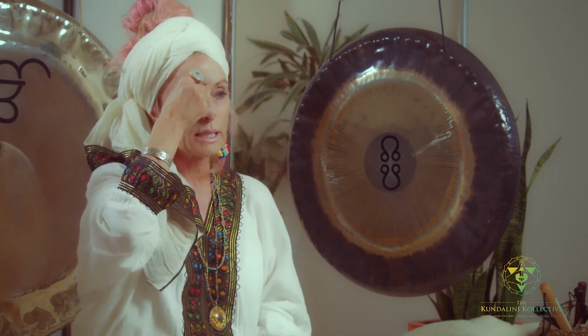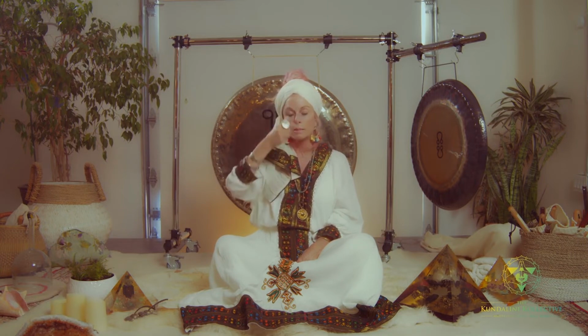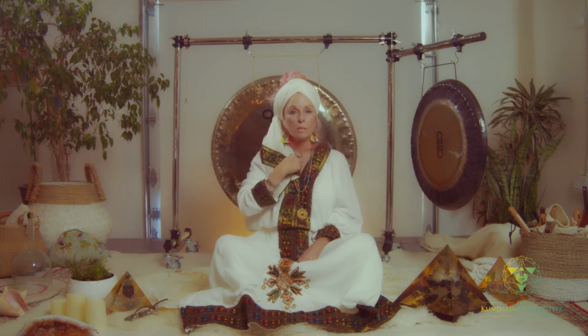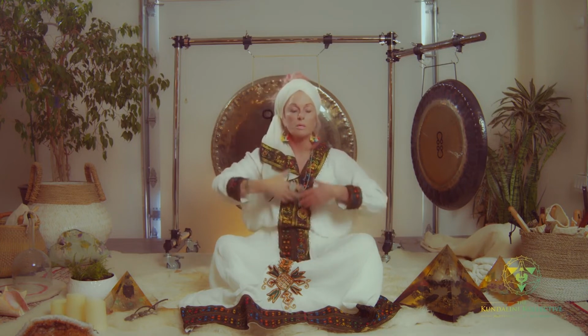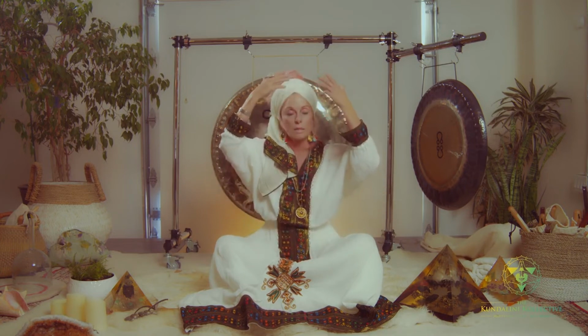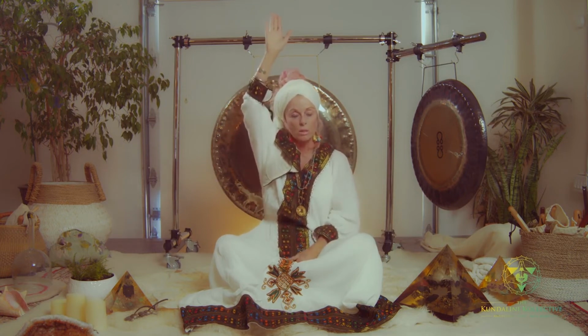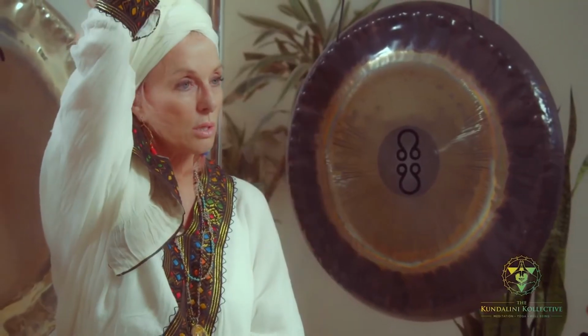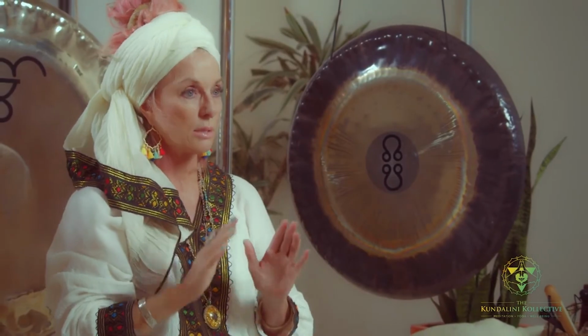So the sixth center, the sixth chakra, the third eye, is connected with your pineal gland. Pituitary and pineal glands operate from this point. And then we have the thyroid here, the thalamus, the hypothalamus. And then up here we have the pull up of all the energies into this one singular point of energy moving out and in. We have energy moving out, and then we have information coming in. All of this system broadcasts into your auric field, which is the 8th chakra.